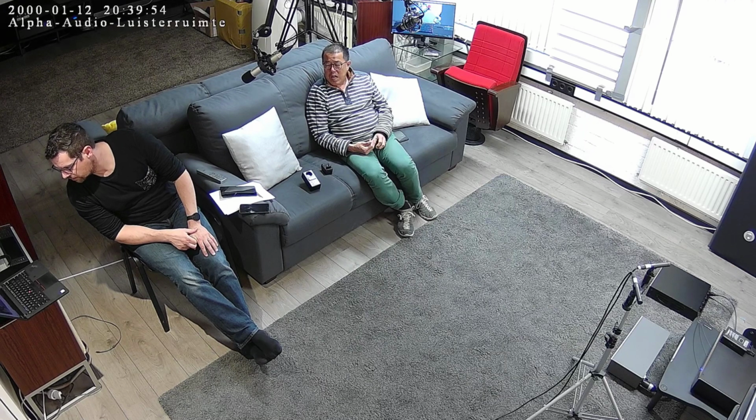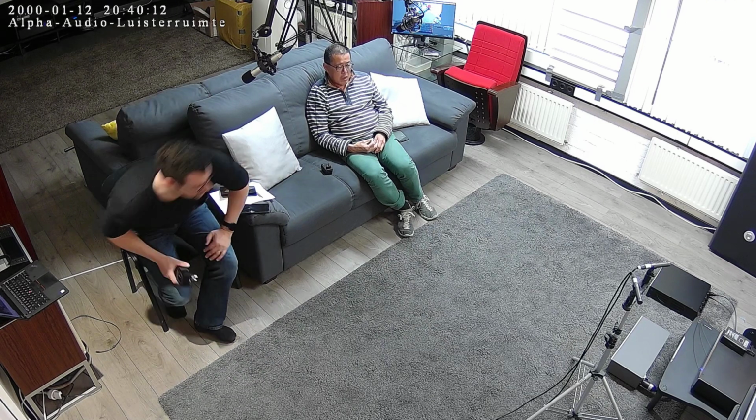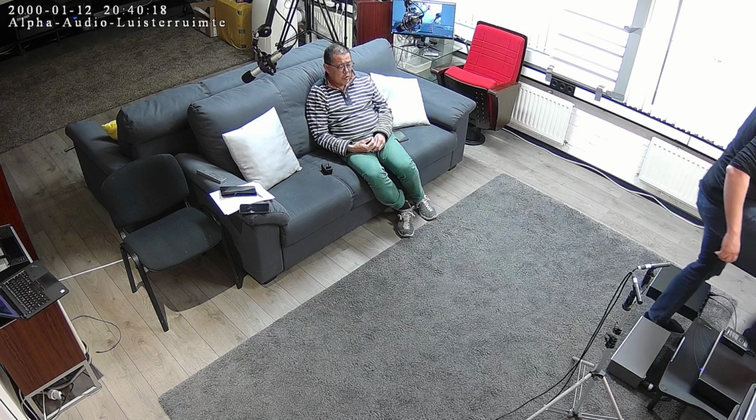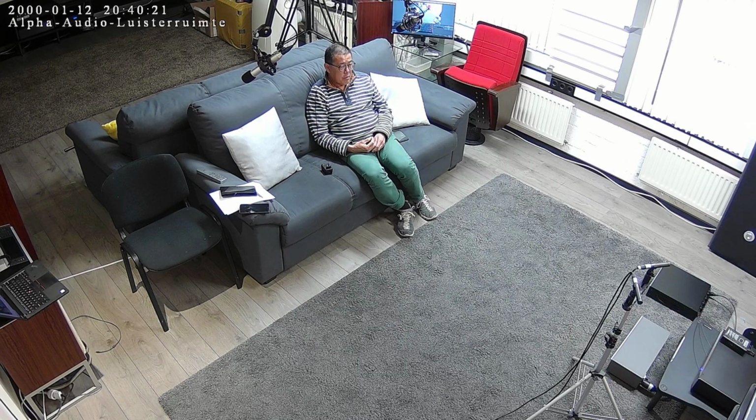Let's try the Metrum, also on the Niagara, because that's a source. That's different. All devices claim they can handle both power amplifiers and sources. Some say it's mellower. I think that's the right word. Mellow. Yeah, it was more mellow. I can listen to this for a longer time than the Kemp. I'm gonna try the Metrum in the Audioquest, so I need a minute. Of course we have more music too. We can take the piano piece and after that another piece, and then we go to the Shunyata.